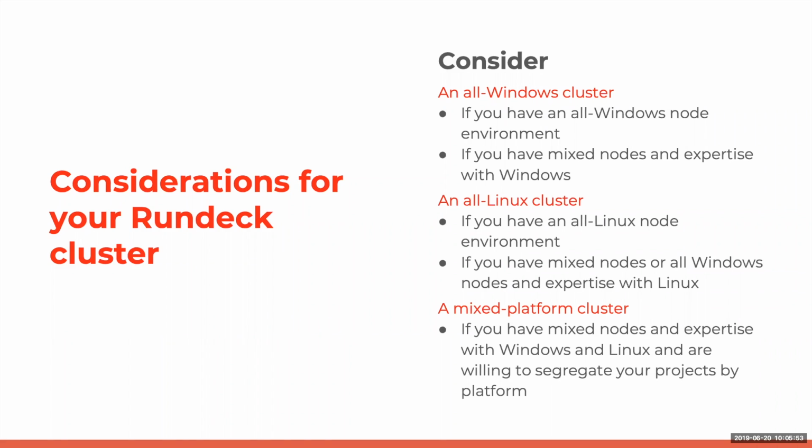The last choice is the mixed platform cluster. On the surface, this seems like it's the right choice if you have a mixed node environment and you have teams that have expertise with both Windows and Linux. But it's probably the most complicated choice. Some of the ways that projects are configured don't necessarily lend themselves well to a mixed platform cluster. So you can definitely do this, and we've worked with customers that have used this mode. But if you do, you need to consider segregating by platform, having Windows-specific projects and or Linux-specific projects, and making sure that those project jobs are executed on the appropriate platform, which is all doable, but there's more overhead and initial setup to get that to work. And if you set up new projects and don't keep that in mind, you'll have undesired results.